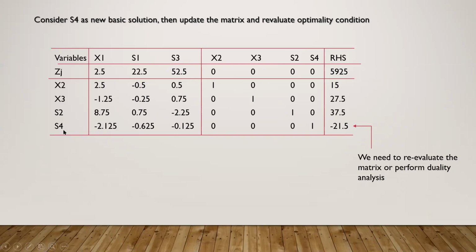So let's see what happens in this scenario. It says S4 has a negative. Basically you're going to use the same equations, and then you will check the right-hand side to see if there is any out of optimality. You usually look at this column or this row. If there is any negative, you know this is not optimal. Then from where you stopped, you just reiterate again. So let's see what's done in MATLAB.